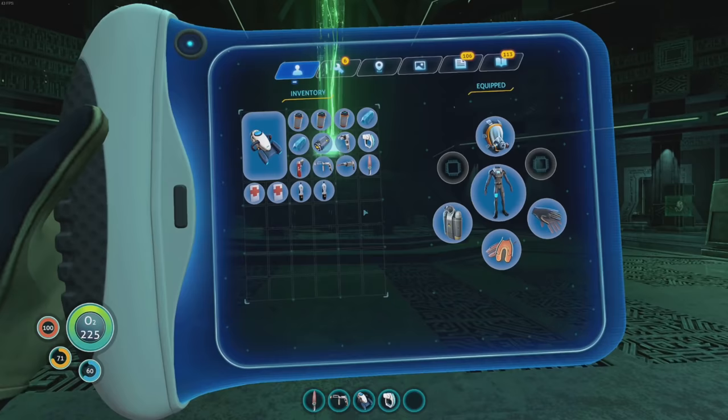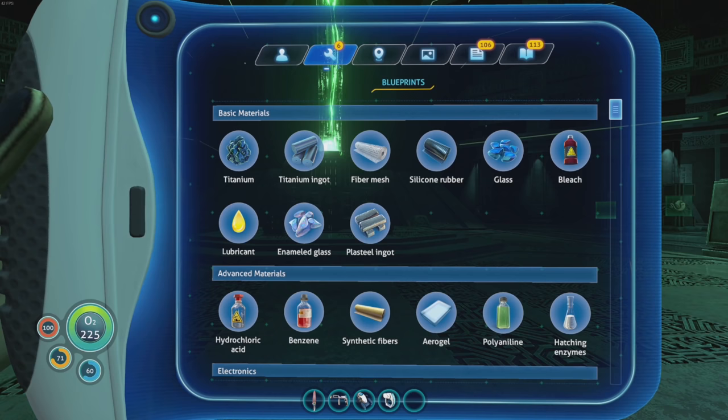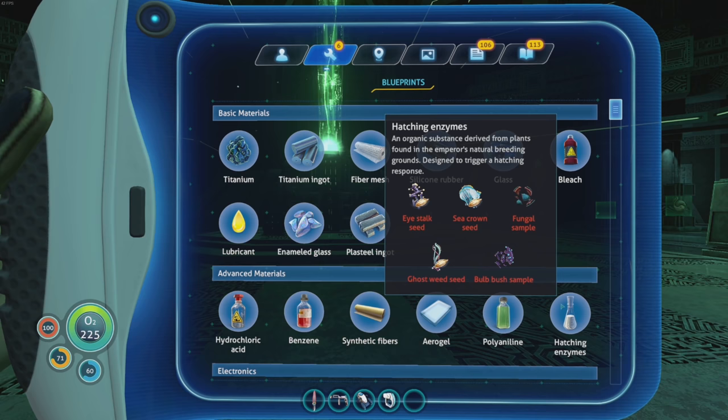So we now have a blueprint, a recipe for the hatching enzymes. We've got to get the things we need in order to make the hatching enzymes, and we've got to hatch these bad boys and get a cure out there, don't we? Yes. All right, so that's what we're going to do this episode. We're going to find the cure. It's going to be great.